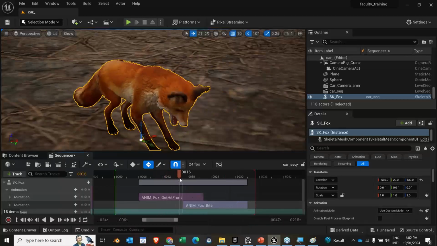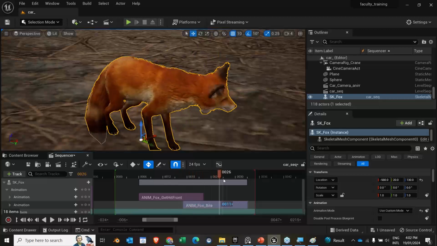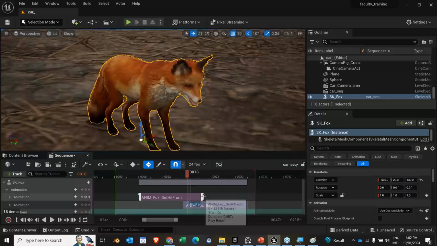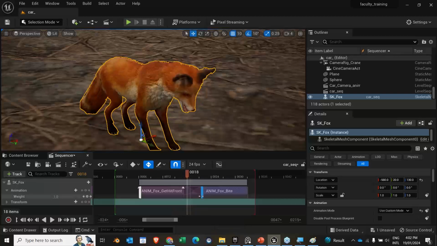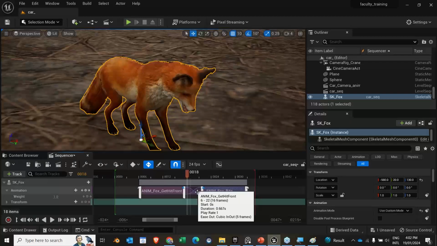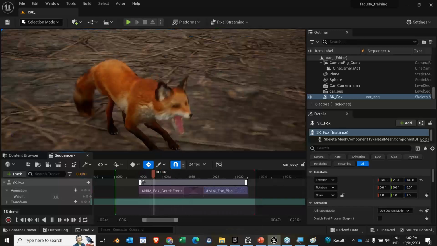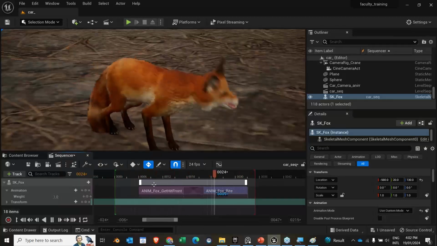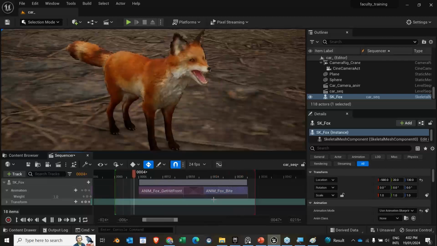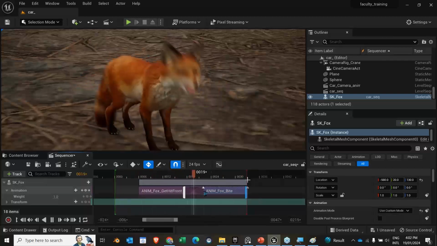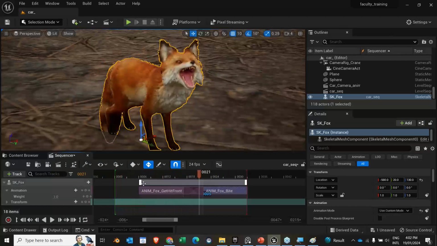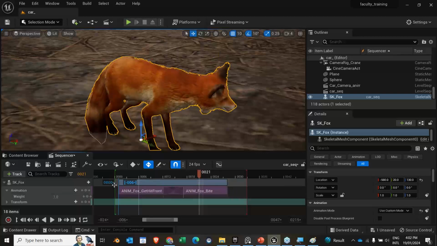Now here we can see after some time it starts to get those options. Now you can see it is still in the first layer and second layer. If I merge them together, here we can see this blend option. See, this is getting a blend, right? I'll just hover my mouse and start to play. See this, guys? Let's end this over here. Let's start this. I need to start this animation layer.